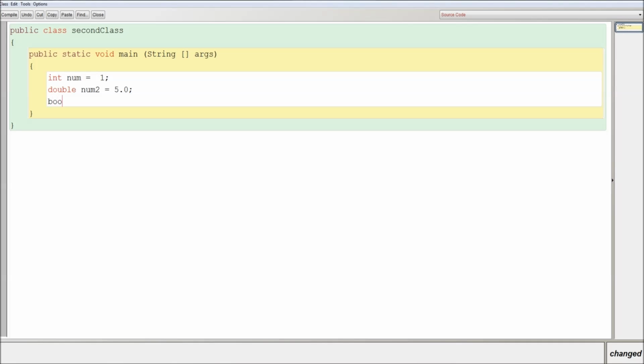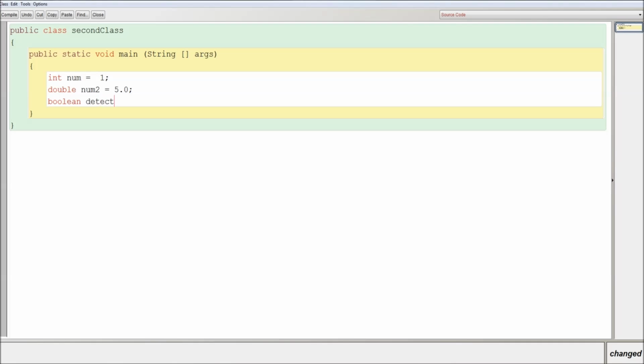We also got booleans, and those can have 2 states. They can have true, which is like on, if you want to think of it that way, or false, which is off. Those are good for working with if statements, which I'll get on to in the next lesson. That will be in number 3. So yeah, let's just call it boolean.